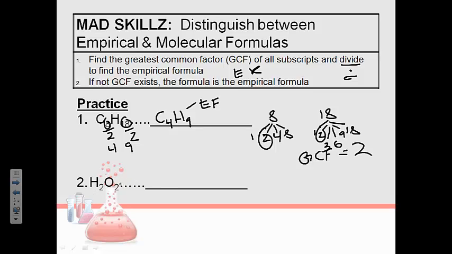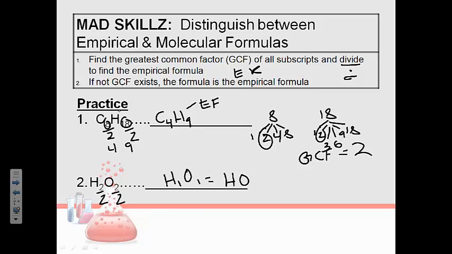Many of you guys already see this 2 and 2. Well, these are going to have the same greatest common factor, 2 itself. So I can just divide by 2 and divide by 2. And the reduced formula is just H1O1. Does that look right? Hopefully you're shaking your head. You remember, we don't have to write 1. 1 is just assumed. So this is just HO.